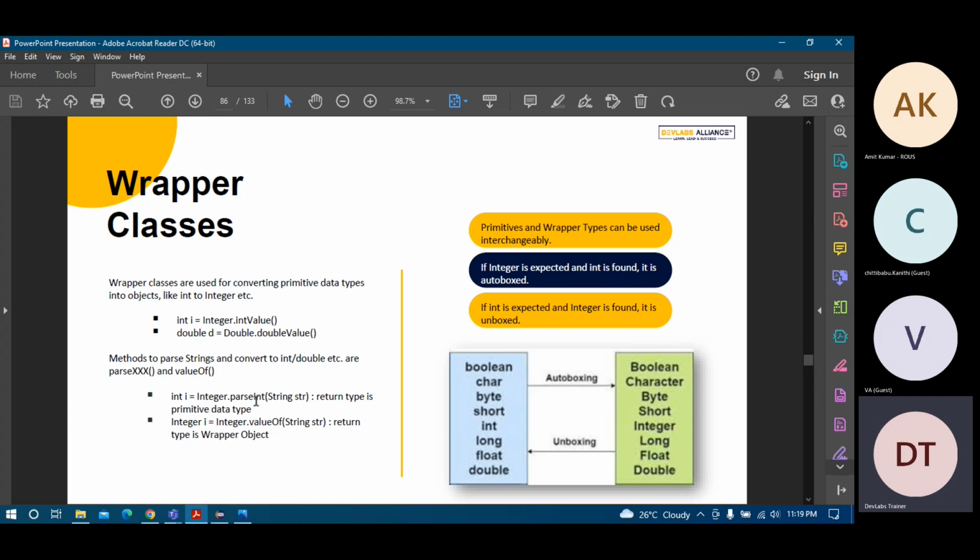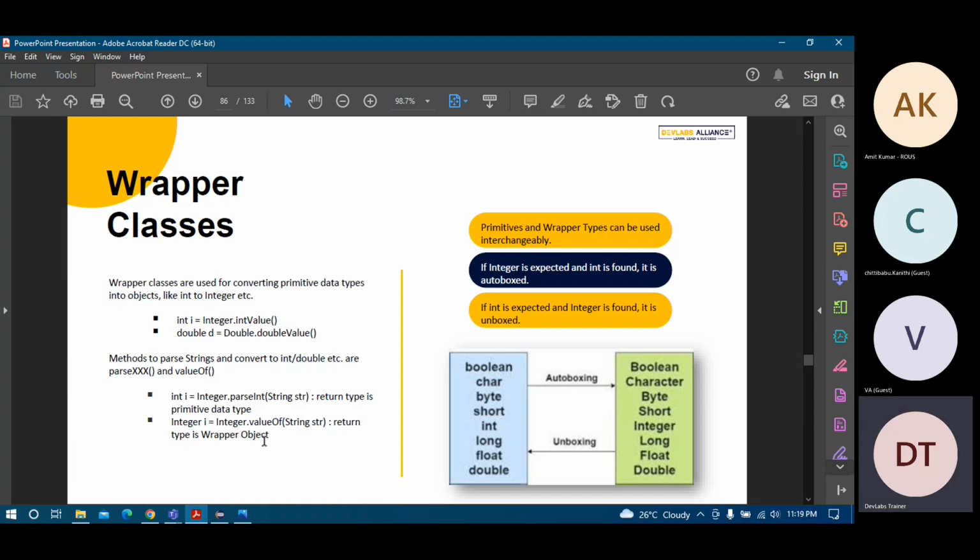If you go inside and see the logic, you will see that it is internally using int only, but for the outside world they say don't use int, don't use double, don't use byte, use the object data type. For that purpose they have designed wrapper classes in Java.